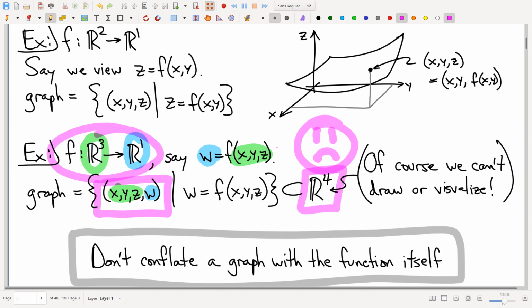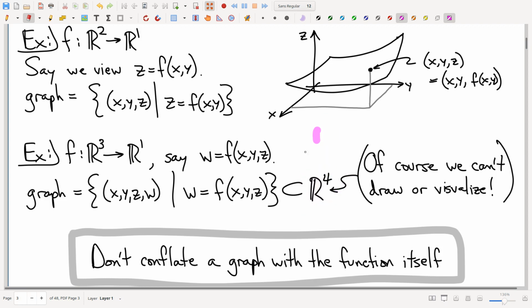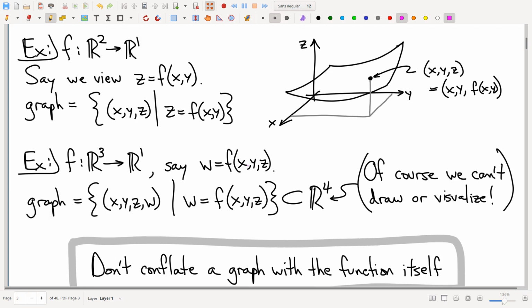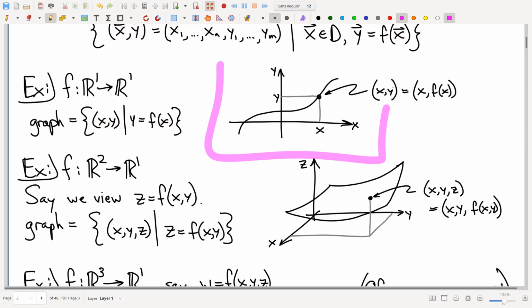All right, so this is my first complaint about multivariable graphs. It's pretty rare that we can use them at all. Right? We love single variable graphs. Practically every picture you ever drew of a function in single variable calculus, they're practically all graphs because it works. You can draw the picture. There's a tremendous amount of convenience in the relationships between what I'm going to call the algebra of the function and the geometry of the graph, right?